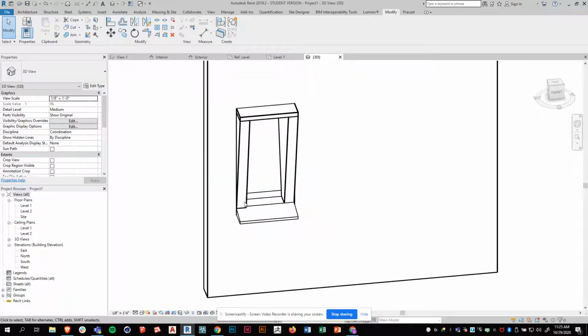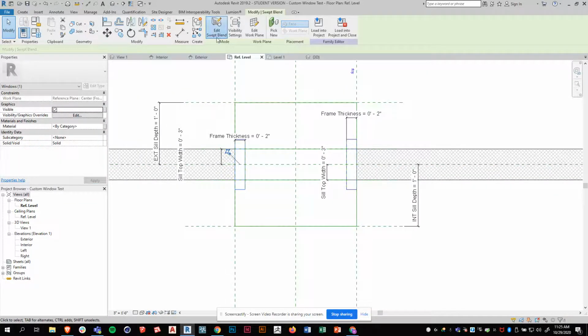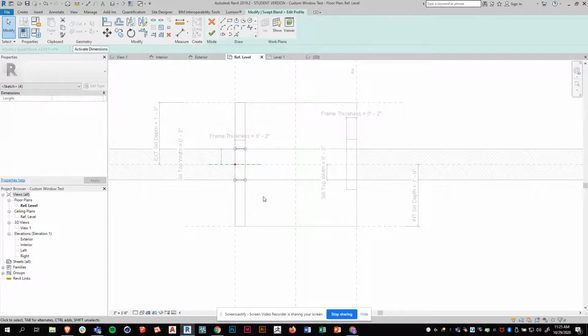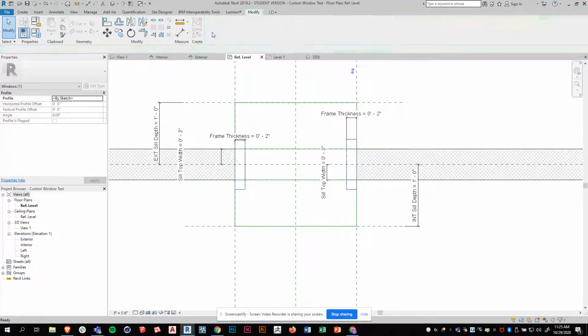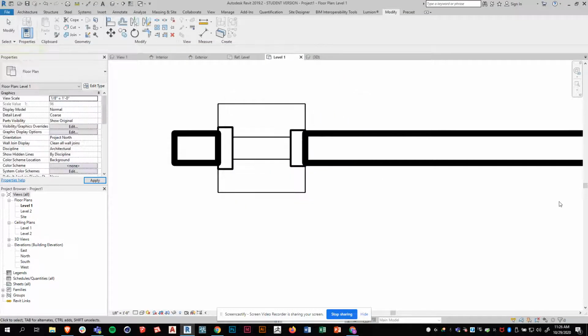Yeah, it looks like I should check this sweep blend and make sure it's this one looks different. So let's go back to here. I'm going to grab one of these and say edit sweep blend. And then I'm going to say select profile 1, edit profile. Here it is. And I'm going to go ahead and delete it and make a new one and make sure that it's locked here, here, here, and here. Hit the green check, hit the green check, load it into the project, overwrite the existing.